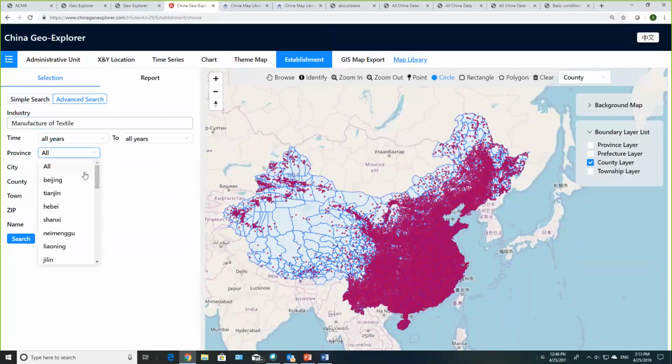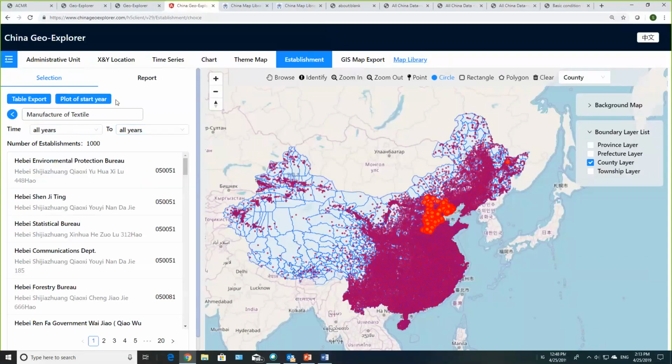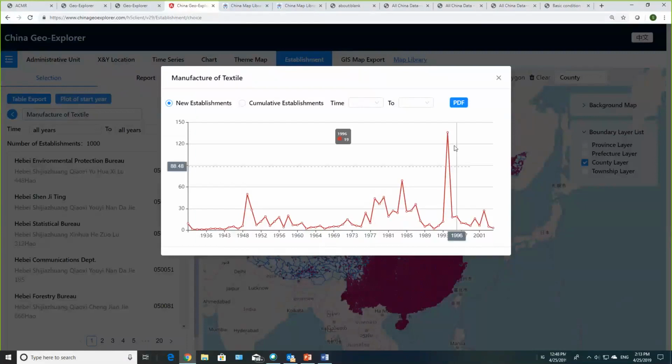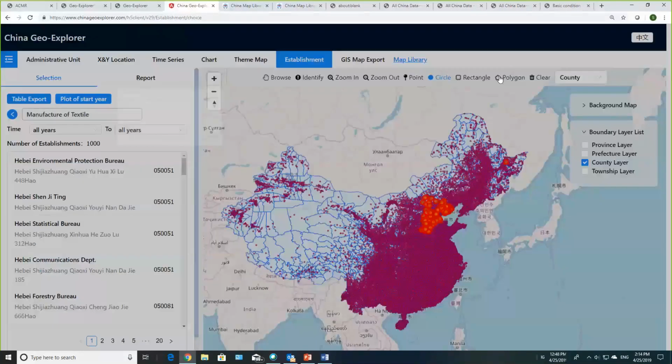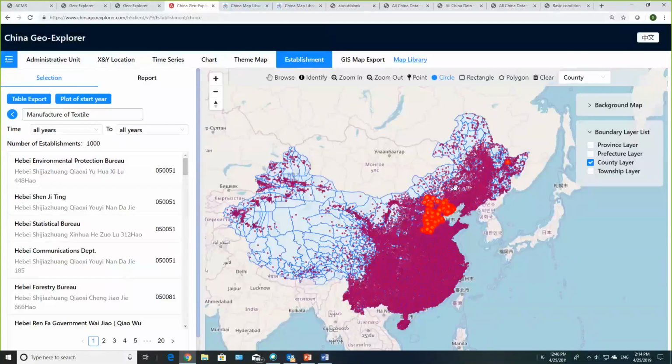So you can find, for a province like Hubei, where those textile businesses are located, when they started up, and that there's a peak of textile establishments in 1993. So we can expect a very serious pollution impact in those regions during those years. Those are the three primary sources related to pollution.